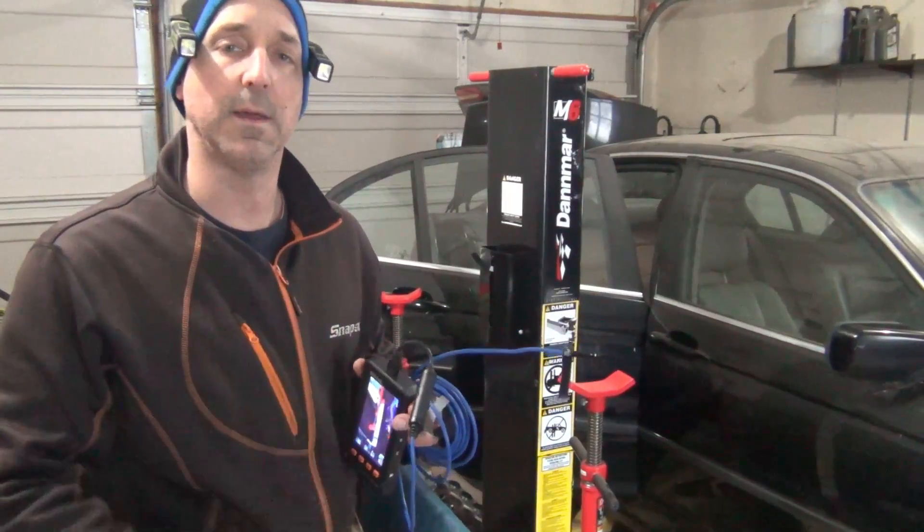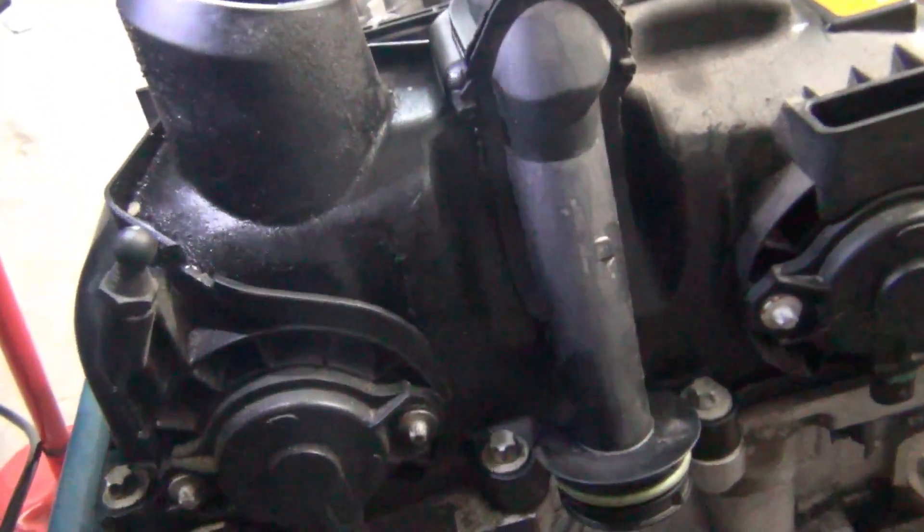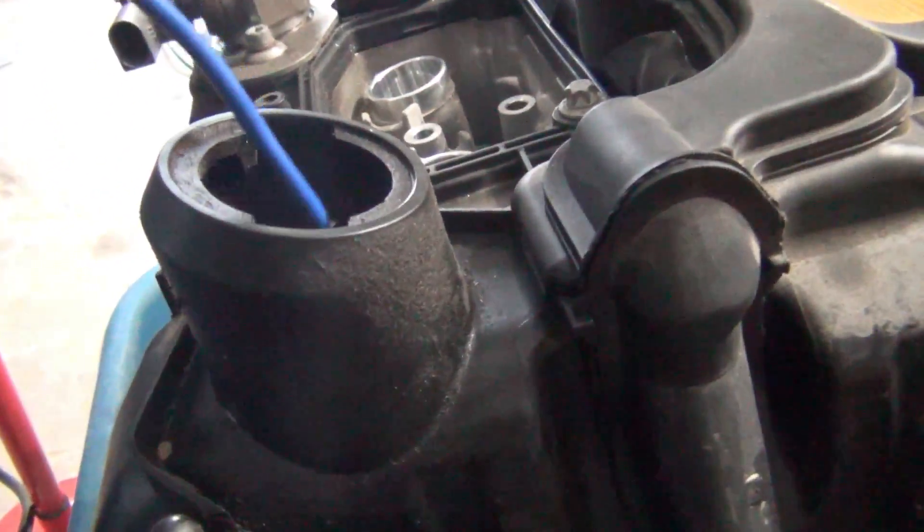I have an engine behind me. We're going to use this and do an inspection of the timing chain. We're going to go right through the oil filler cap area with the borescope and then inspect what's happening inside the engine. Right there you can see your timing chain and that's the guide. We just have to slowly go down and inspect for broken components, which does take a little bit of finesse and finding the right path.